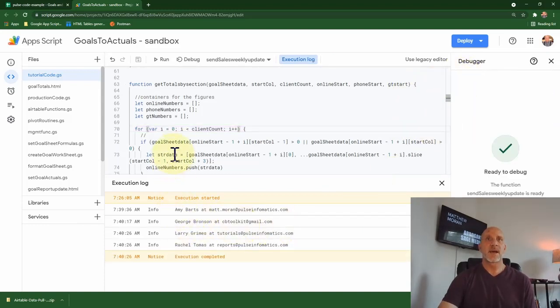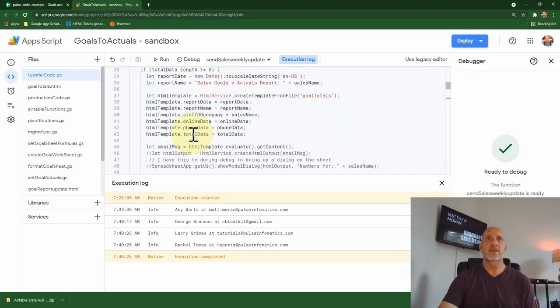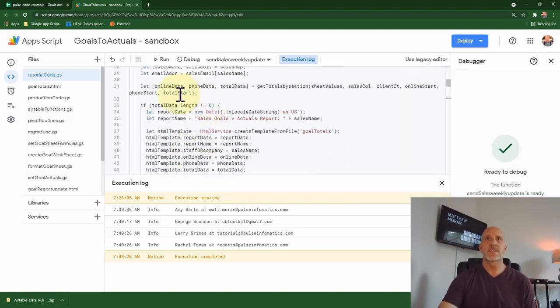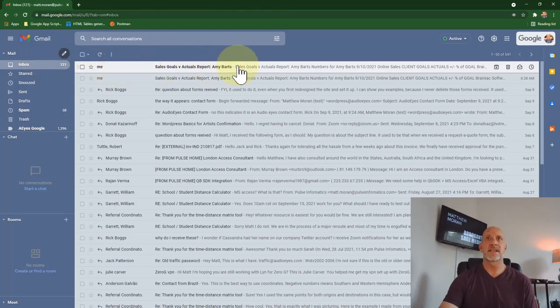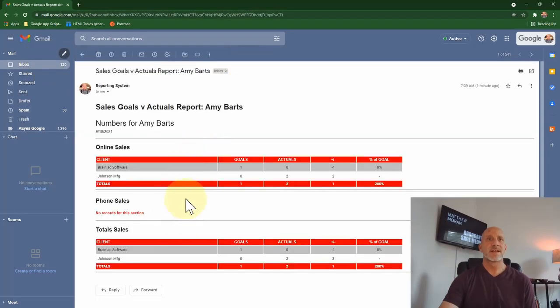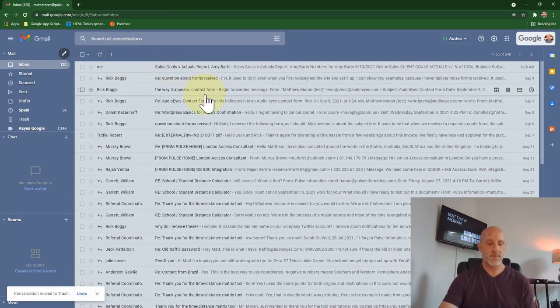So what it's done is now processed the rest of this. So let's go back through and see. Once again, once it grabbed that data, it just went through and added those elements into our HTML template and then sent those emails out to all those individuals. And that's what produces, for instance, this report. So if I go back to my email, I'm going to see there's the new one that came through. It's the same data, but let's make a change to the data so we can see what happens here.